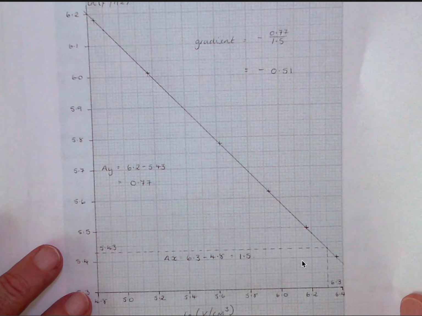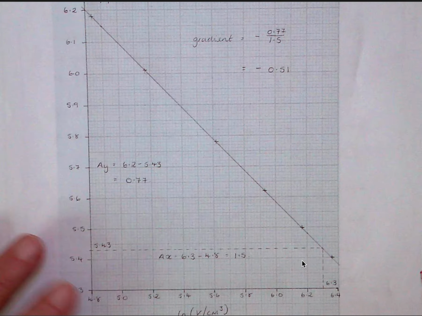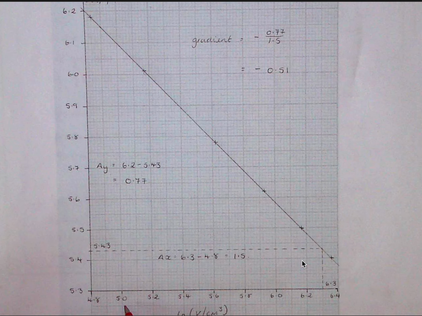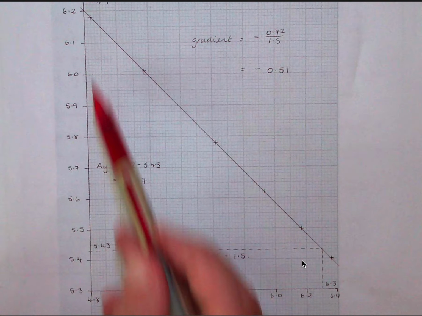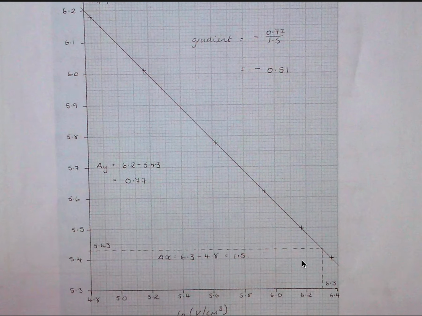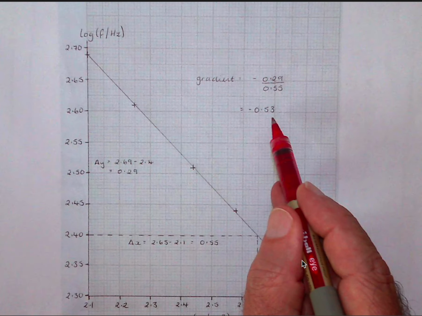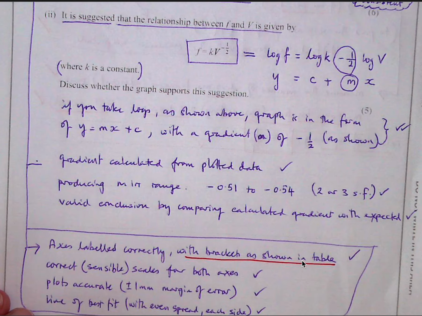Yeah. And here you see they've done again a very big triangle, and they've shown their working on the graph, and this time they have sensible scales going up in 0.1s and going across in 0.2s. Again they've shown delta x and delta y on their graph, and they've done the calculation. This one was 0.51, and they're showing you that it's negative, and the other side gives you a minus 0.53 using the logs. So how do you get the marks for this?